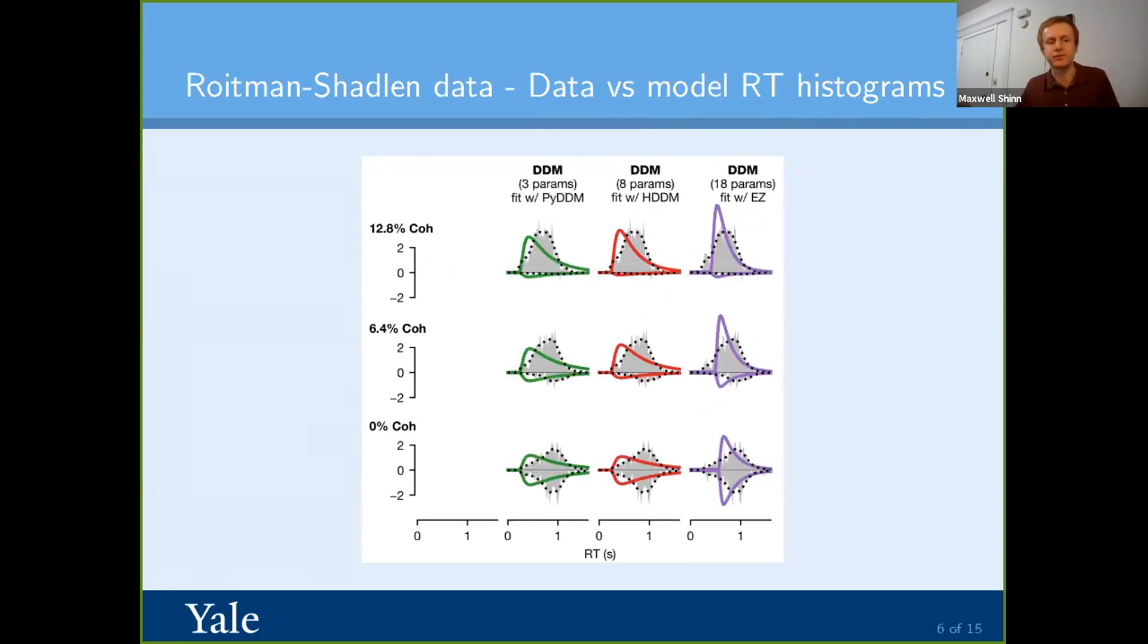We can fit this with our package too. Our package can also fit normal drift diffusion models. We're using three parameters only in our package, but it's pretty much the same thing. Not a great fit. But when we do a generalized drift diffusion model, we can potentially include different decision-making strategies. So here we included, just for an example, we included collapsing bounds, so bounds that get smaller over time. We included leaky integration. And we also included a nonlinear dependence on coherence. And when we do that, with six parameters, we can get almost a perfect fit to the response time distribution. And so that's fewer parameters than there. But also, this allows us to actually explore these mechanisms. So something in these mechanisms is going on. In this, we didn't try and pare it down anymore. But if you do try to, you can get down to only using one or two mechanisms and still get an almost perfect fit like this. So it's possible that by generalizing the drift diffusion model and expanding it to allow these different strategies to be tested, that we can figure out what strategies are going on.